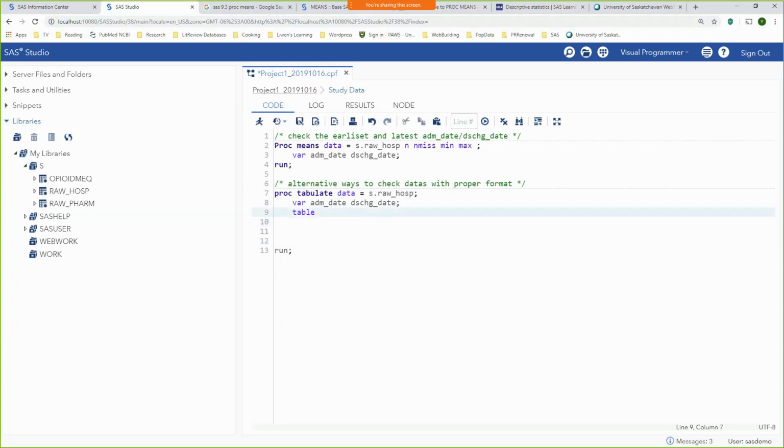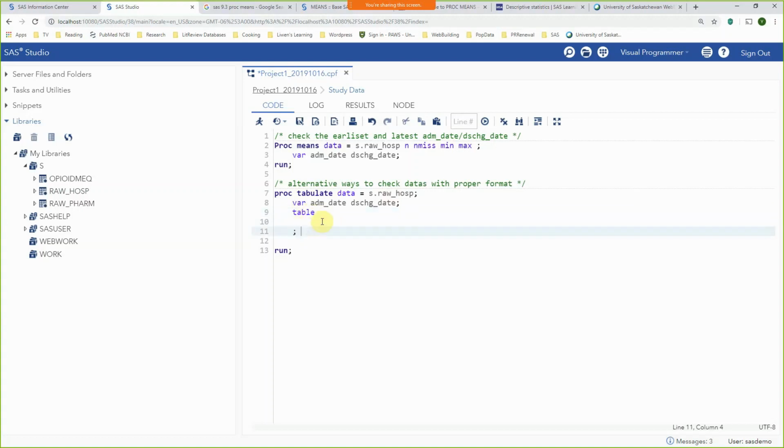This will be the same statement, but in SAS you can put one statement on different lines. It doesn't matter. It checks that it starts from the statement and has to end with a semicolon.